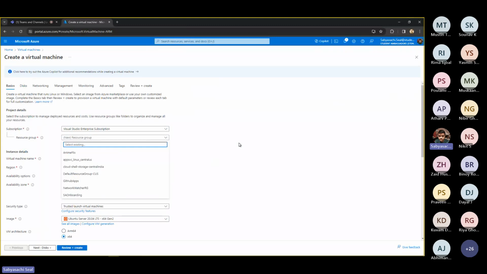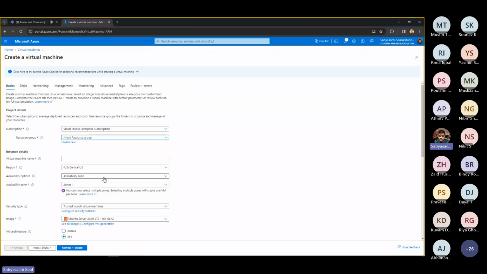So you have to select a resource group. I have some resource groups already made, but what I'm going to do is maybe select one of these resource groups that I've made. If not, you can click on create new, and this will just create a resource group for you. Well, we can name our virtual machine. I'm going to make a test machine, or maybe let's say local to global test machine. You have to select your region. If you want, you can select anything that is close to you. I'll just keep it as default.